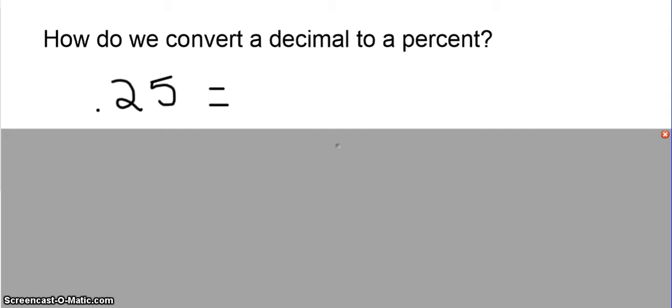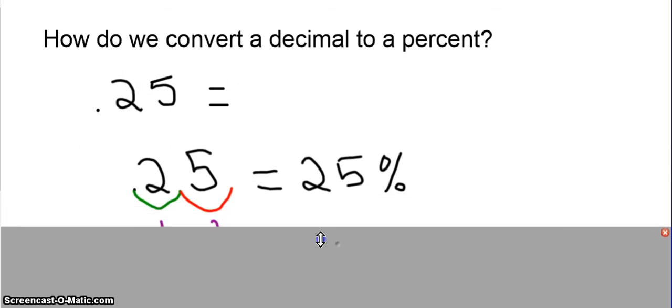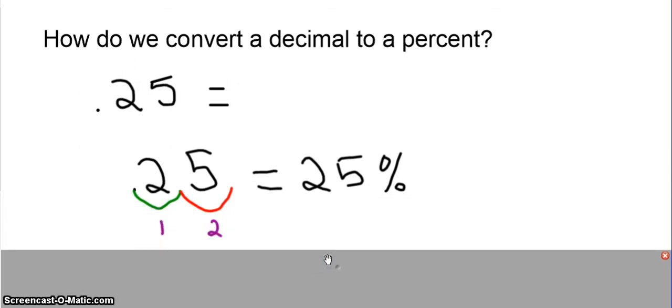To start off, we're looking at how to convert this decimal to a percent: 0.25. I know most of you might recognize what this is, but how are we going to convert this without our calculator? If we take a look, we have 0.25. We must shift the decimal place 2 times. After shifting it once and then twice, as you can see on the screen, that will shift it to the hundredths place. So we have 25 hundredths, which is 25%. On a calculator, we would do 0.25 multiplied by 100.